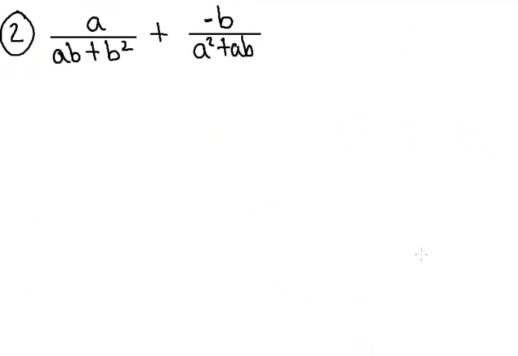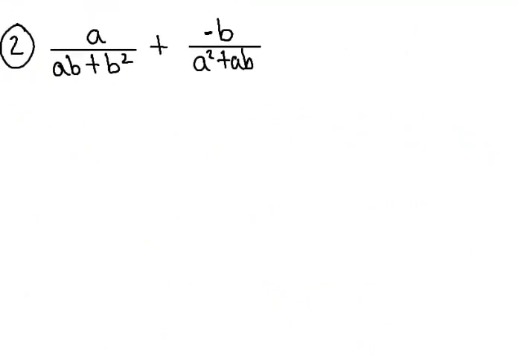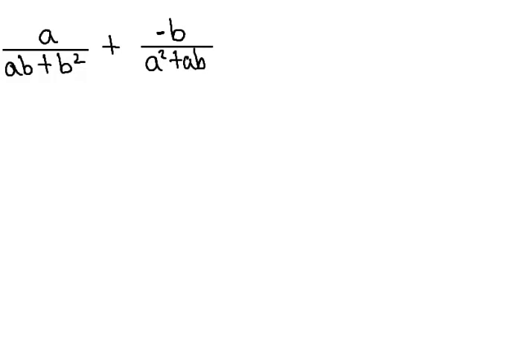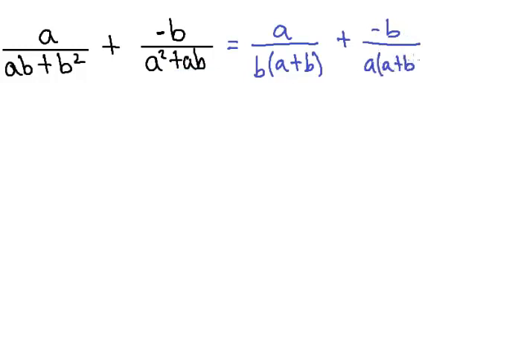This one might be a little bit simpler, but it's still going to require all of the steps to be done. So let's try to do this. I can factor the denominators using GCF, or greatest common factor. I check what's repeating. In this case it is the b that is repeating, so I'm going to take out the b and I'm going to have inside parentheses a plus b. On the other fraction I can factor also, but this time what's repeating is the a, so I'm going to take the a outside and I'm going to have a plus b inside parentheses.